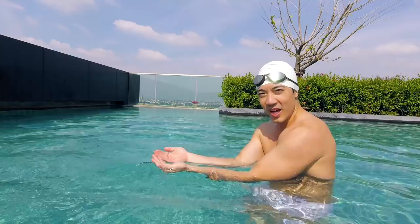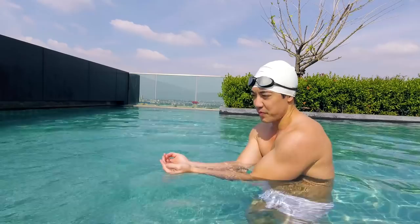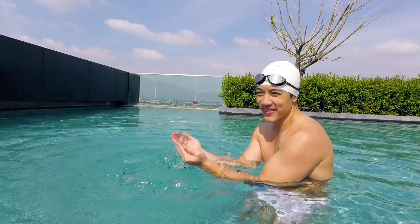But with a dolphin kick, take your two legs together like this. You just put all your energy into the snap. Multiple kicks. Dolphin kick. It's a nice, nice crisp snap.